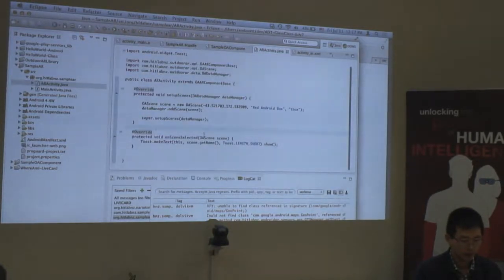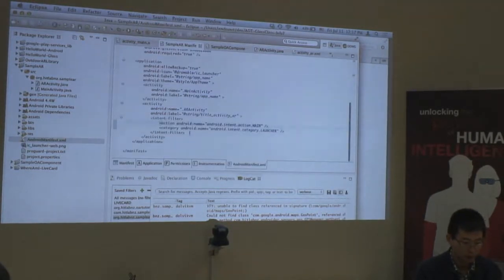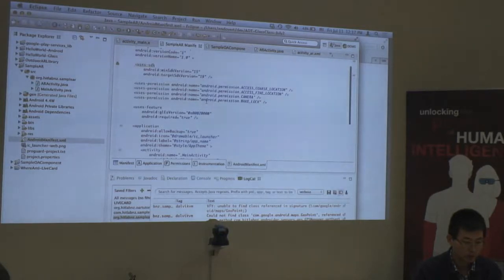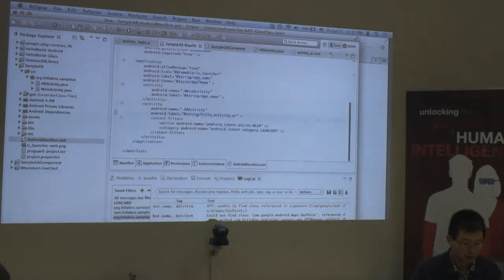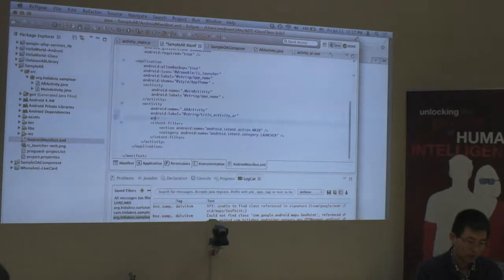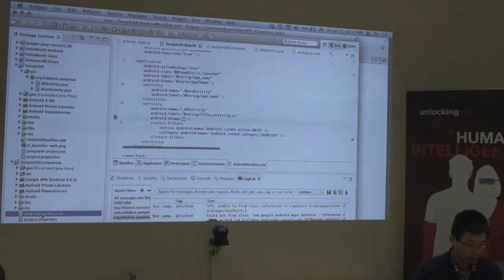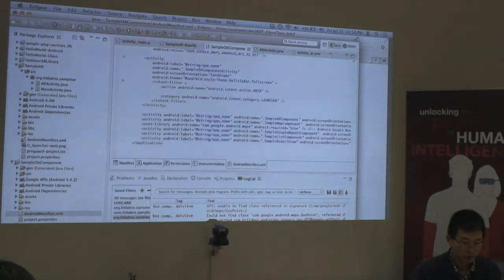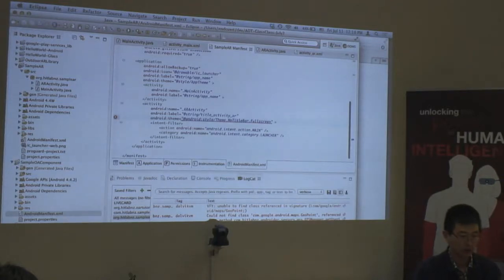Inside the AR activity, just one more thing. If you run it, it will show you a title bar. So we will try to change the app theme to make it full screen. So for the AR activity, Android theme, this is just to make it a full screen. Let me actually copy from here, which is easier for me than typing. It's the full screen. So this is just to make the activity full screen.